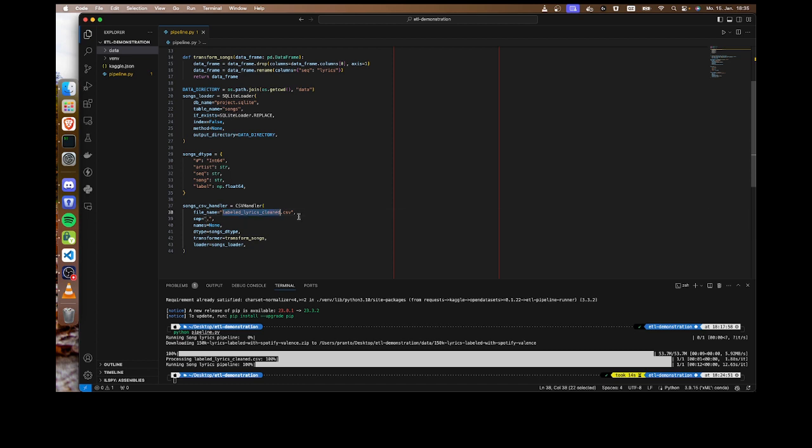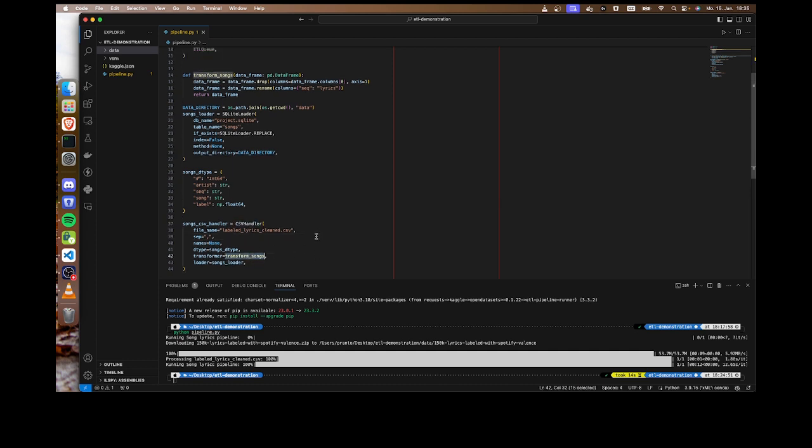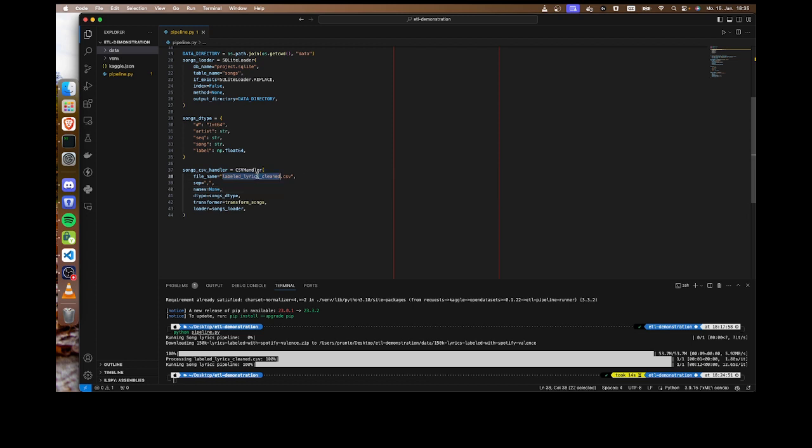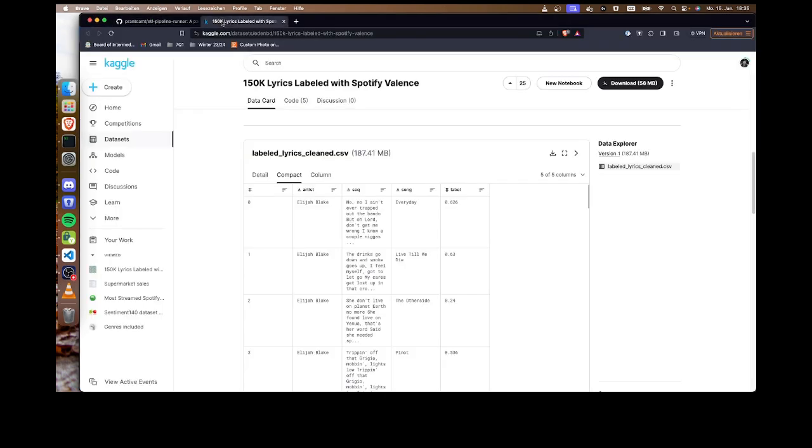I have opened this CSV file before, so I know it is a comma separated file. And the transformation we want to perform on this CSV file is the transformation we have written before. Now, the name of the file here must be exactly the same as the file name here.